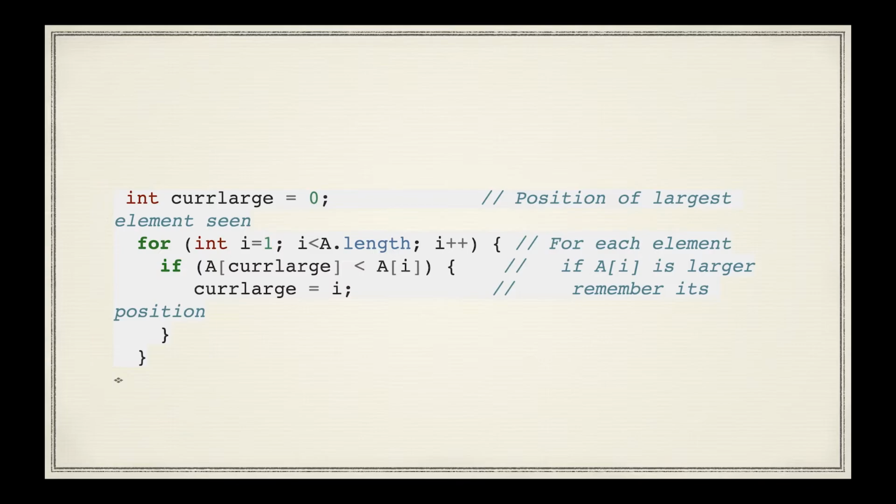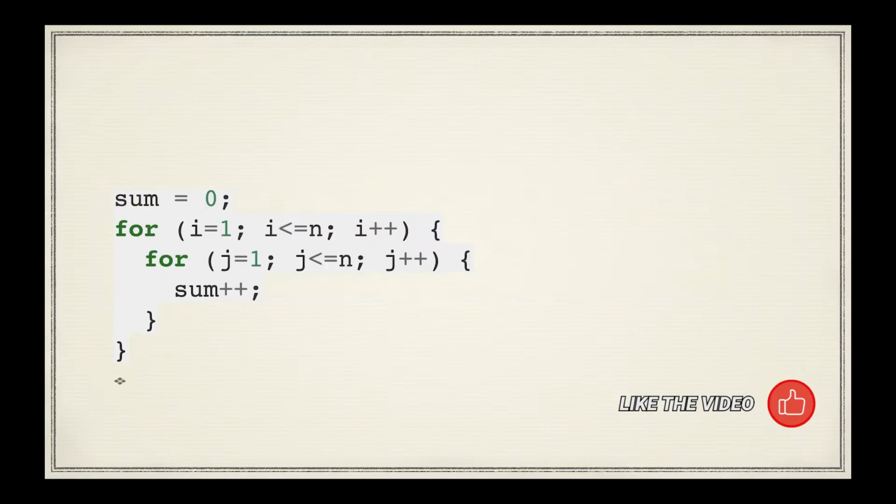An example of a linear algorithm here is a loop. I made it a little bit more complicated. In this case, we'll go looping through the A array. We have an if statement in the A array, but what matters is the time it takes, which is the amount of looping we do. So this is a linear algorithm, n. This would be n squared, a quadratic algorithm, because we have a loop within a loop.